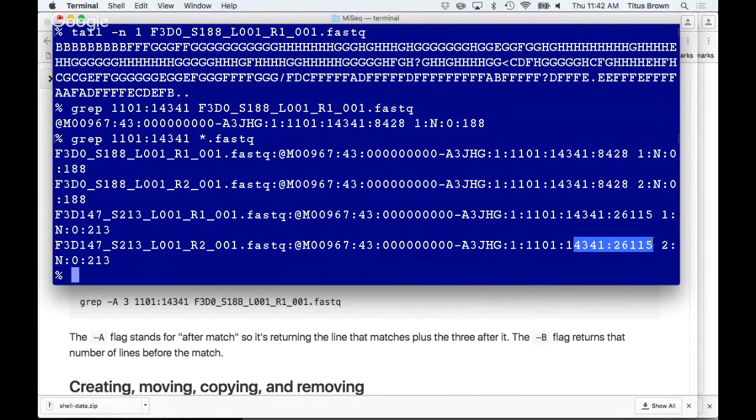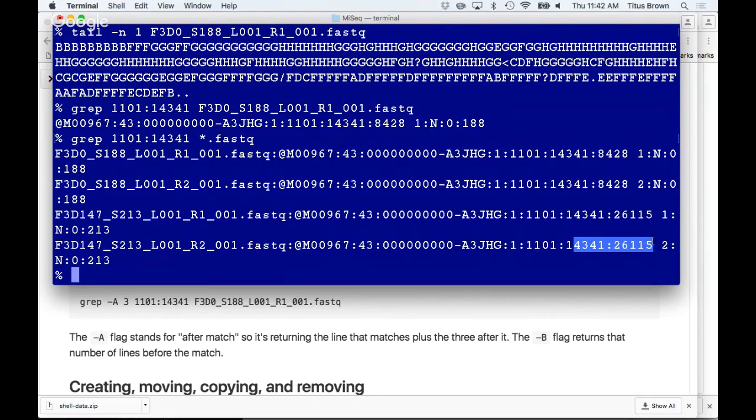And with Illumina, the names aren't random. They actually specify locations in the flow cells and so on, but you might as well assume them to be random. So it's just finding that string in several names. If you wanted to know which file that particular sequence is in, you need to take more of the name.